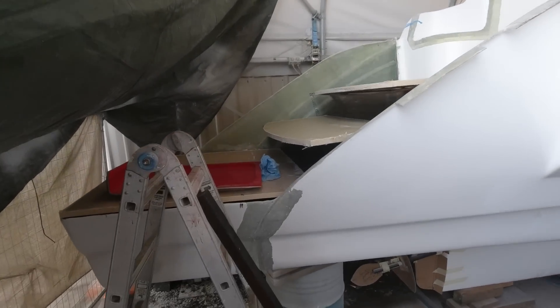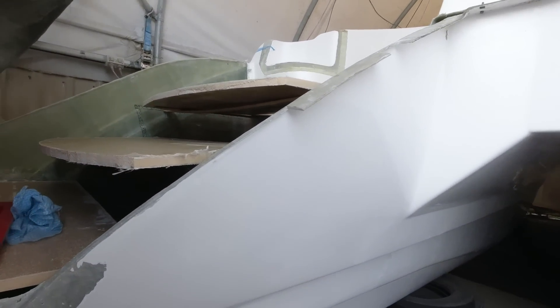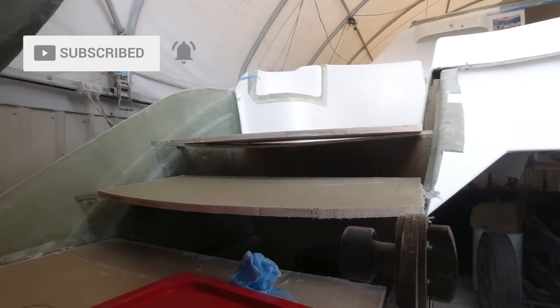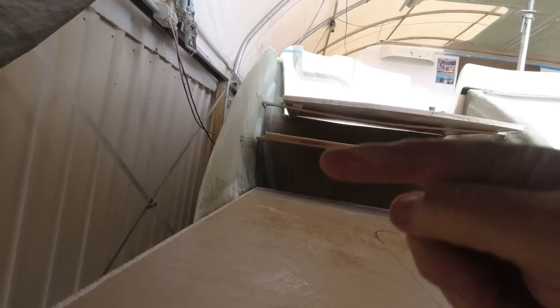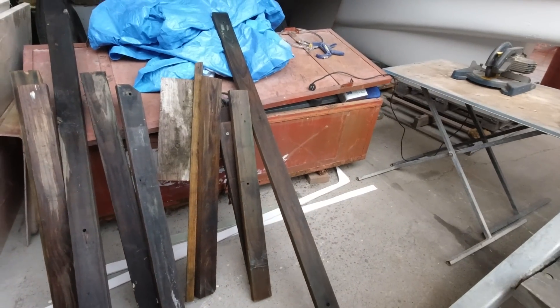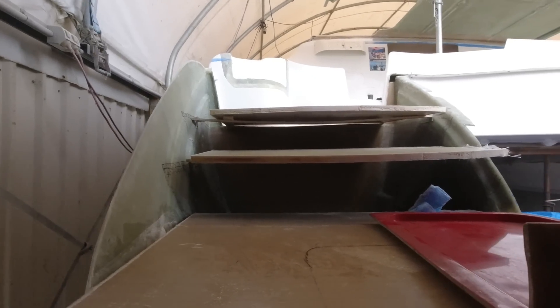These are my foam stairs — they're not level but they give me a good view of how this is going to look. It's going to be sensational. This will all be integrated into this wall here, which gives me the basis of the structure. Then over here we're going to have a nice big sweeping arc foam panel that's going to enclose all of that in one piece. I've got to make a timber frame — a 4V2 frame — just to hold the thing in place, get it all plumb and level, then bolt and glass it into the side.